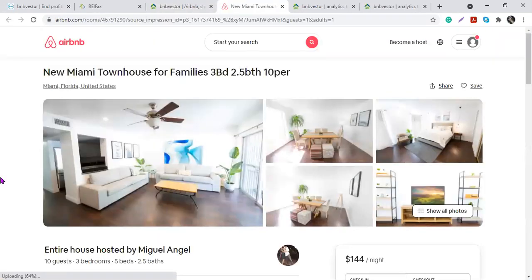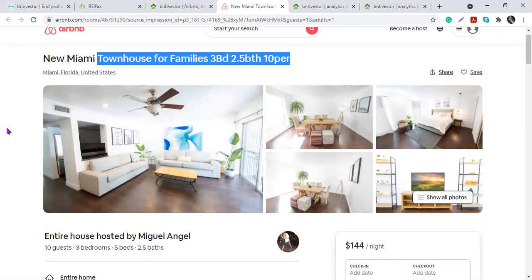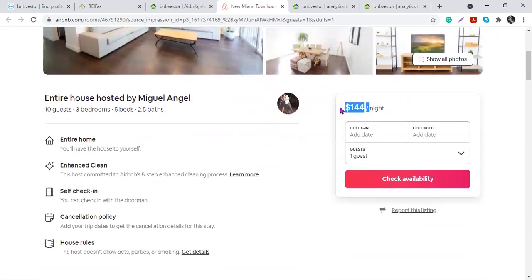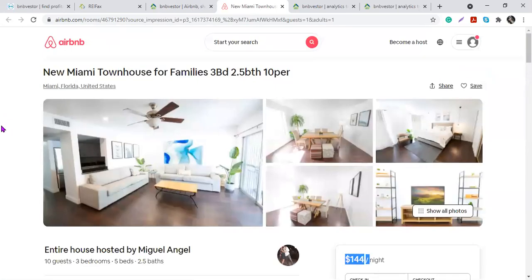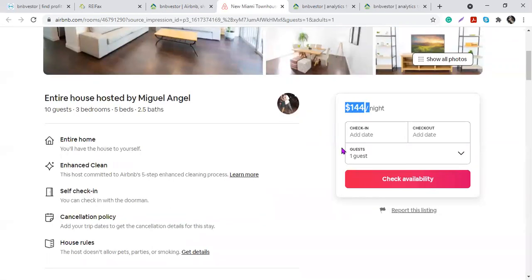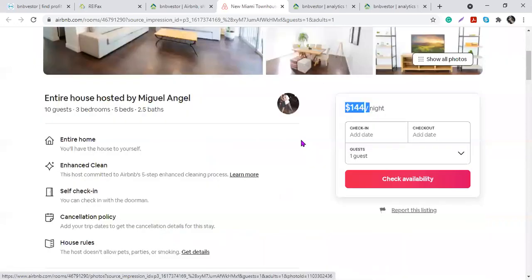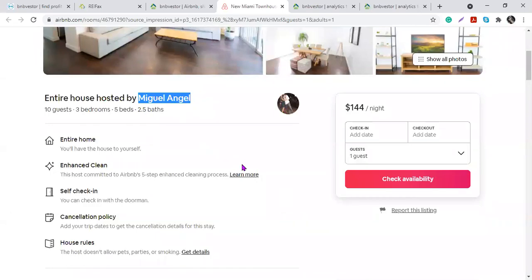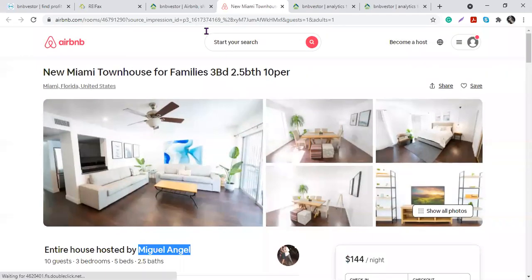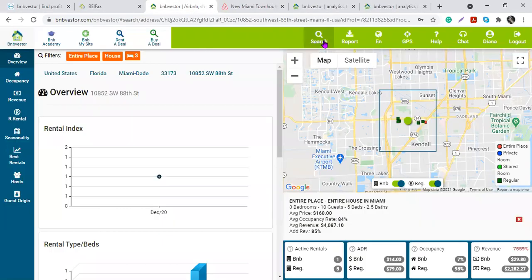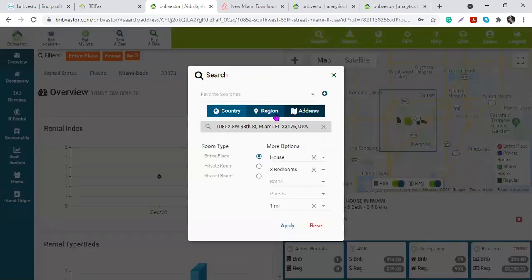So let's see if the property is actually, yes, it is active right there. It's a townhouse, 3 bedrooms, 2.5 bathrooms. It can host 10 people, so that's why the values are high. You can have 10 guests there. You can review everything. If by any chance you want to contact this host, I guess that you need to go ahead and try to make the reservation without actually completing it, and that way you can contact the host. In this case, Michelangelo. Any questions, guys, about the searches that you can do either through the map or here on the search icon? You can go anywhere if you have an address, if you have a region.